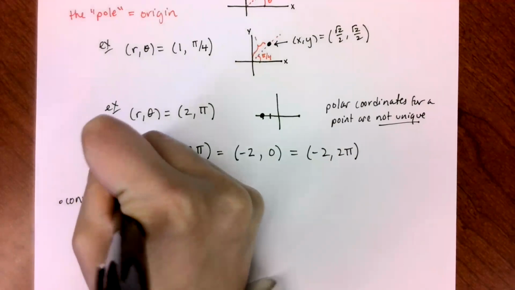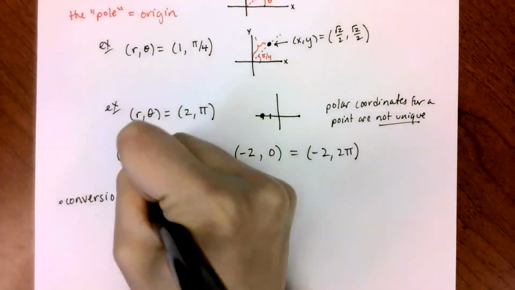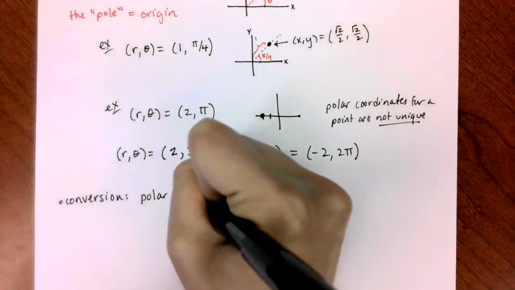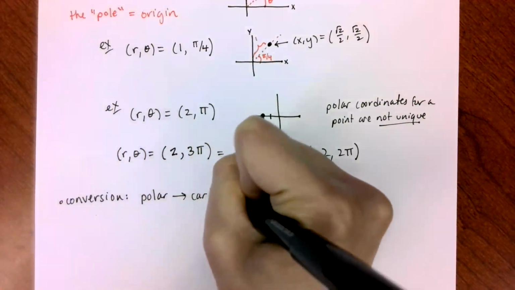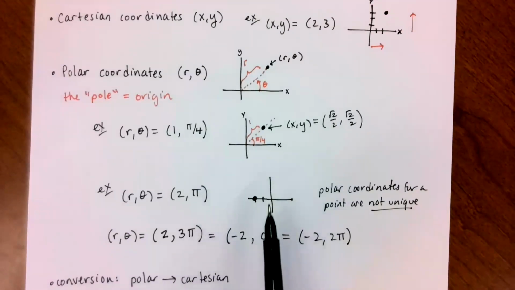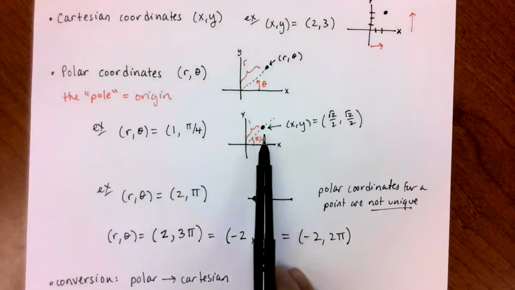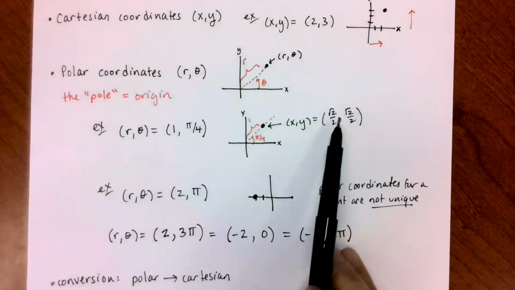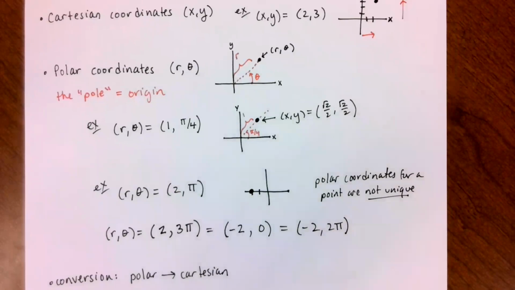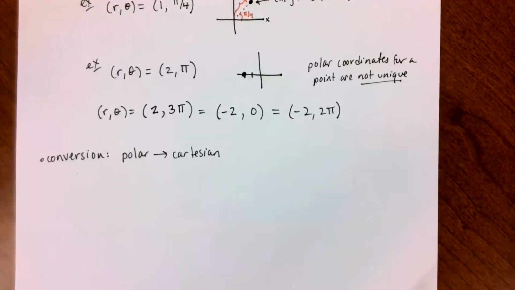All right, so conversion of coordinates, we'll start with polar into Cartesian. So in the examples above, we did see a couple of times where if it happens to be in a very convenient location, you can just kind of come up with the XY coordinates of a point given in polar. But in general, we need a strategy that's always going to work, even if the numbers aren't particularly nice.